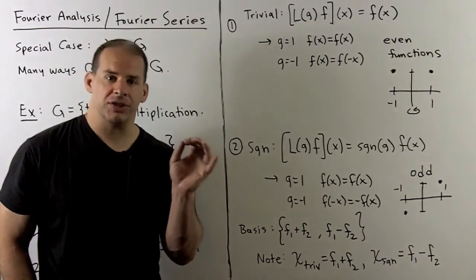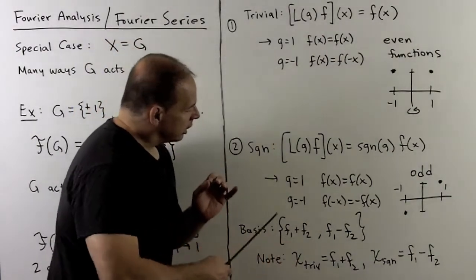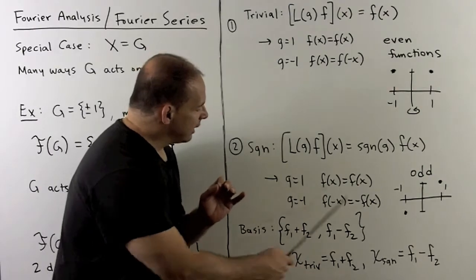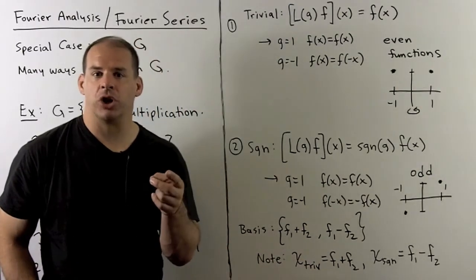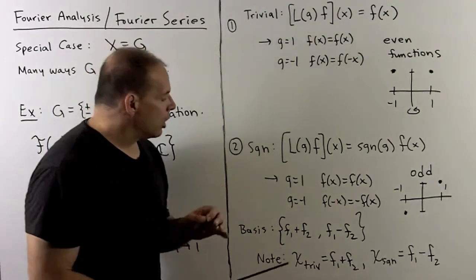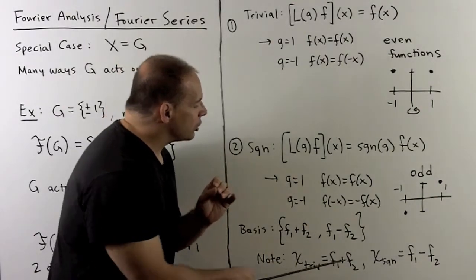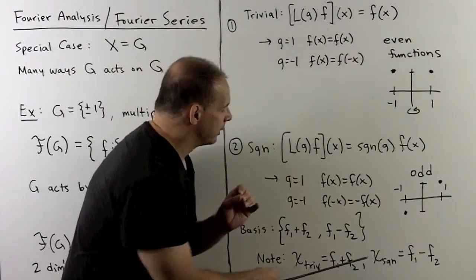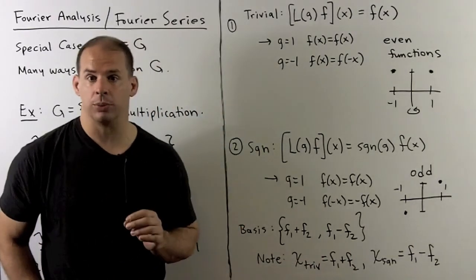Now, some things to note. We could choose our inner product so that here we have an orthonormal basis. Then I can apply Fourier's trick, Parseval's identity to functions. We also note that these functions here are going to correspond to the characters of our two-element group. So this is going to be a general phenomenon for abelian groups.